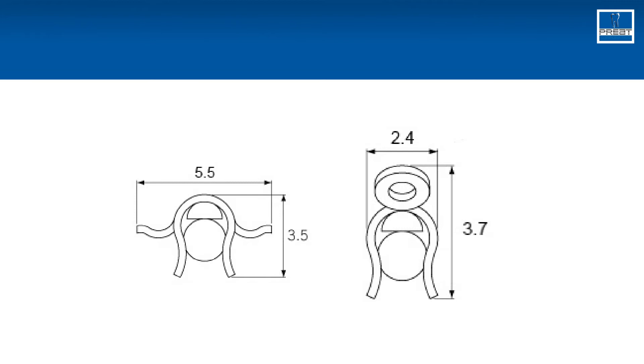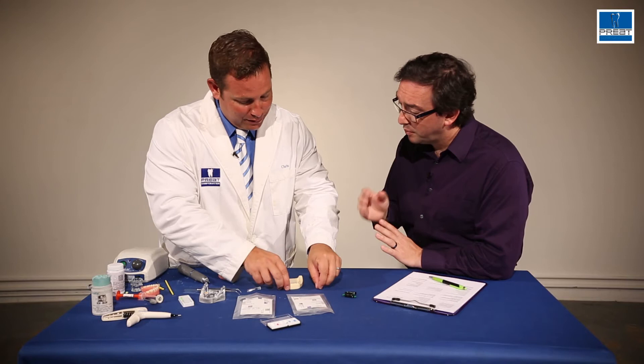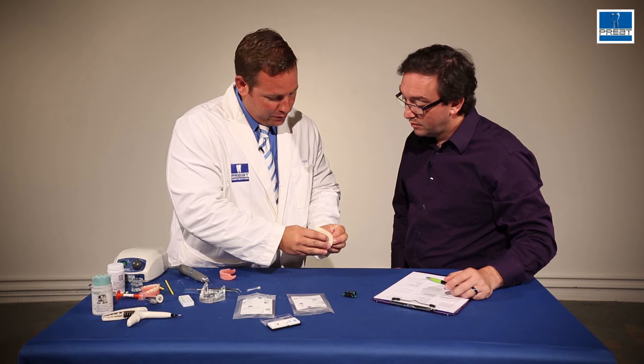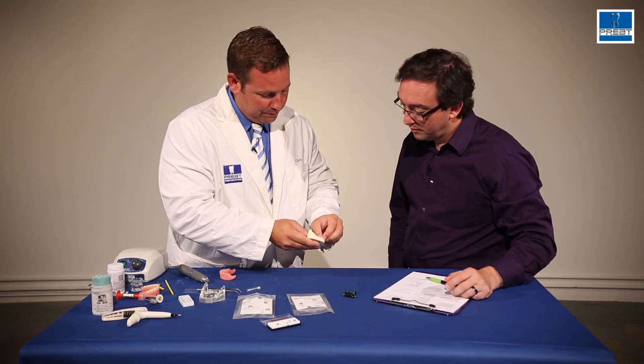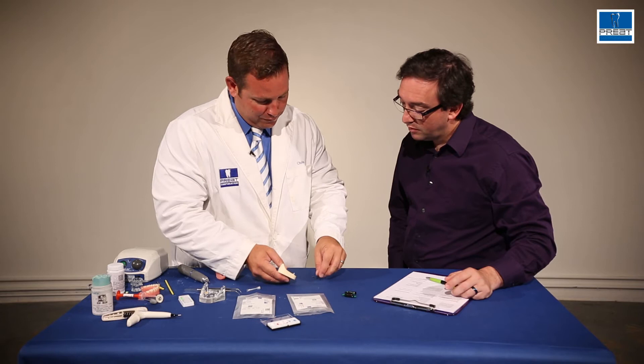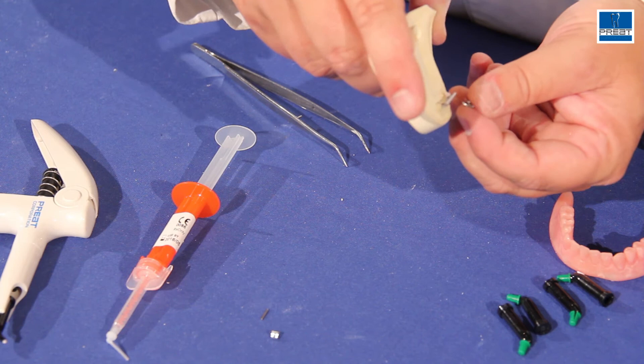So here's the procedure for picking up the Ackermann clips. The Ackermann clips are an all-metal clip. One of the things you'll notice about the Ackermann clip is it comes with a little half-round spacer, which is the most important part of the system. And this is part of the vertical space that we're interested in? Absolutely. If you put the Ackermann clip directly onto the hater bar, you'll find that it's very loose and does not provide very much retention at all. However, if you take the same clip but seat it on the bar using the half-round space maintainer, what you're doing is elevating the position of the clip so that the narrow part of the clip is in contact with the bar.